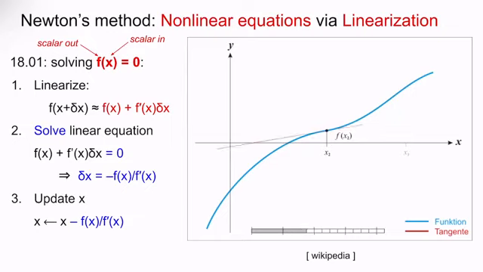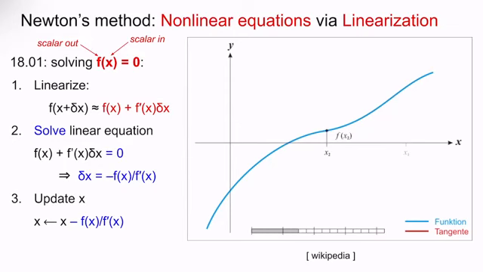it gets us closer to the root. On the right is a nice animation from Wikipedia that shows this process. You start with an x, and what you're doing is approximating the function by its tangent. That's the red line, and that gives you the next x. So you start with x1 on the right, which gives you x2, and then you linearize again. You get x3, and then x4, and then very, very quickly, once you start getting close, this converges extremely fast. If you're far away, it can be a little unpredictable. But once you're close, it's actually amazing.